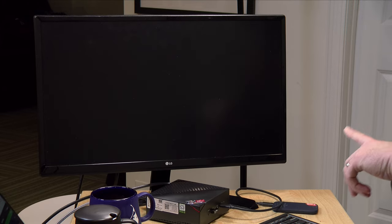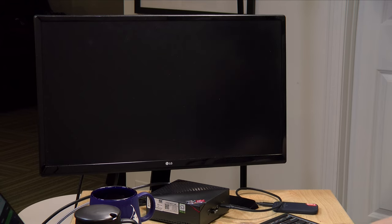So right now, the AMD drivers are installing, which is why we have a blank screen. So once that's done, we'll run the benchmark.